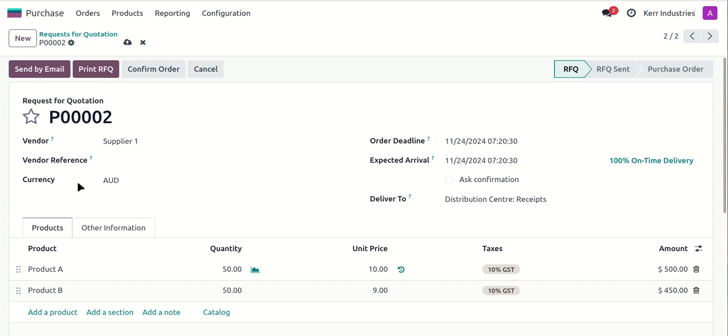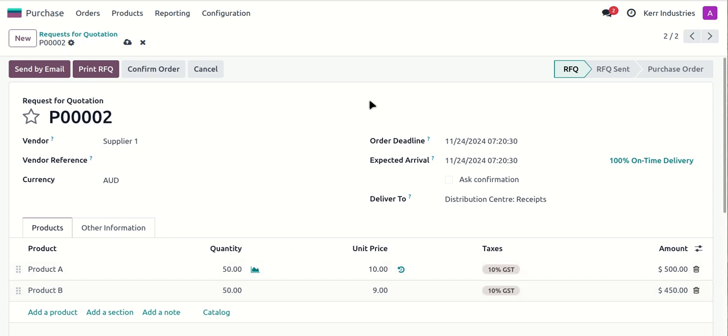Now, this purchase order number 2 is in draft state. So it's an RFQ, and we want to request a quotation from the supplier. The reason why we want to request a quote is we might change suppliers depending on whether the supplier has stock available or not, or if their price is too high. There are other ways and means of doing that, but mainly at this point in time, with the focus on the stock, it's just making sure they've got enough of that stock on hand to give us.